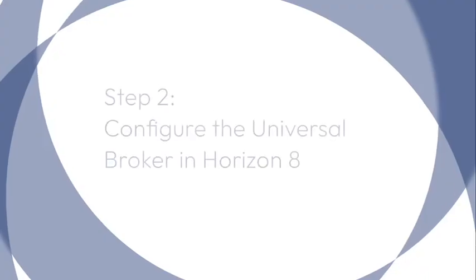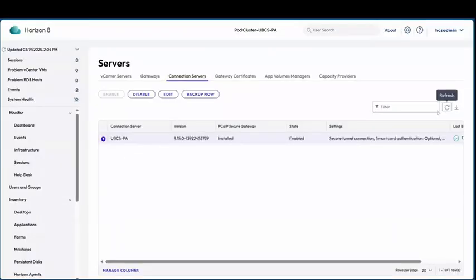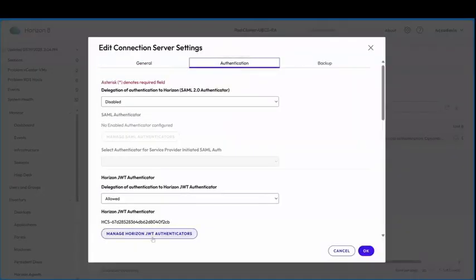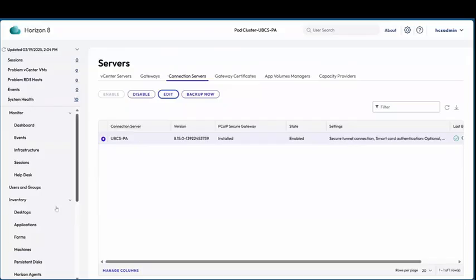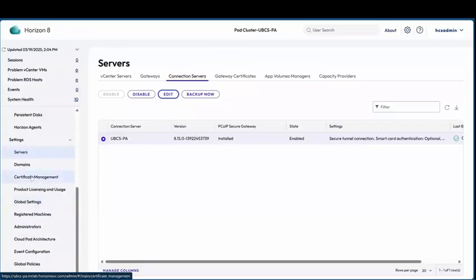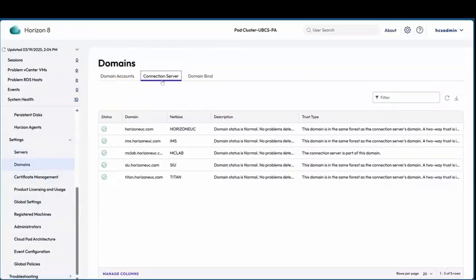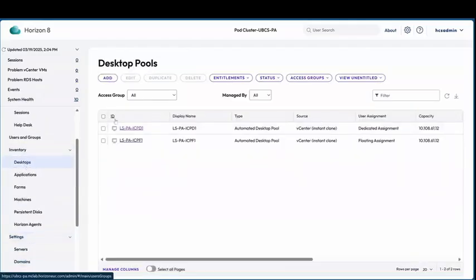Behind the scenes, if I go back to the on-premises environment and log into my Horizon 8 environment, in the servers you see this connection server, and there is an authentication. The JWT authenticator configuration is already pushed by the Horizon Cloud to me locally. That means the JWT is configured properly. The next step is I go to my pools. My Active Directory domain is also configured, so I'm using a common Active Directory. Then I go to my desktops and see my pools.